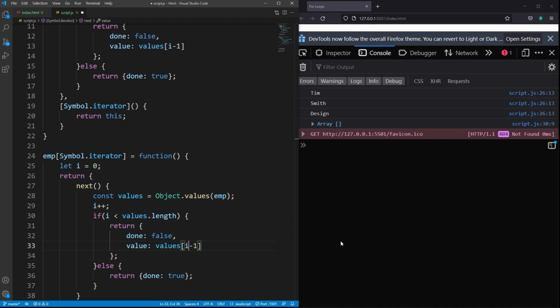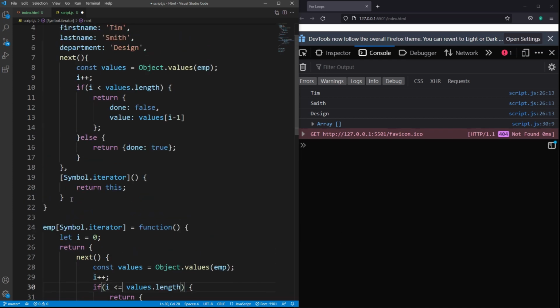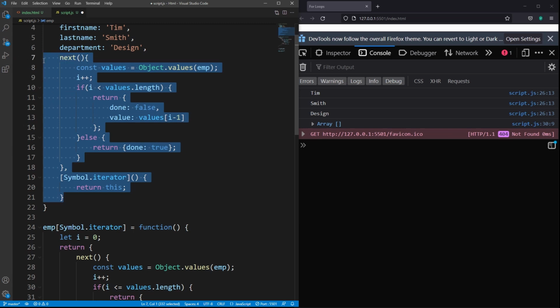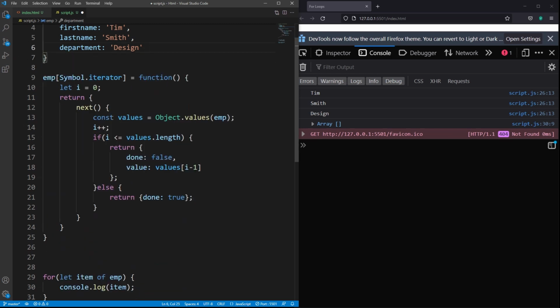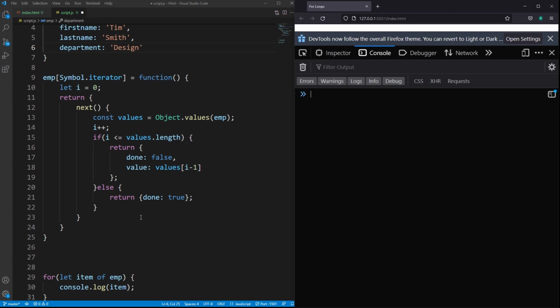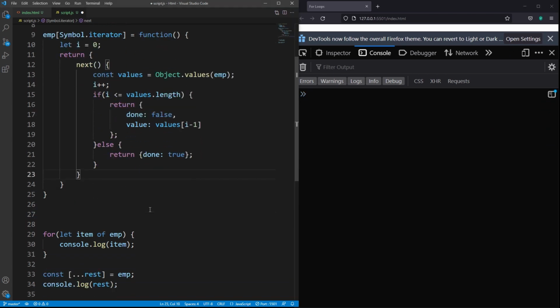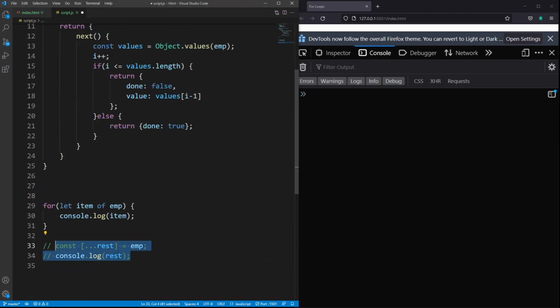Okay, so we can get rid of the next method from the employee object, and then we add the Symbol.iterator property.